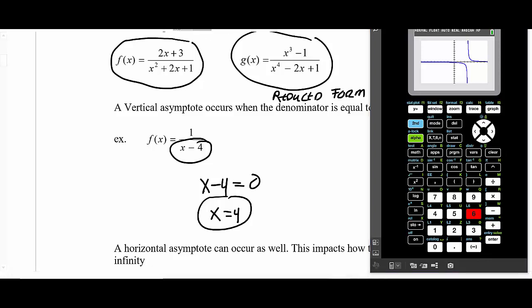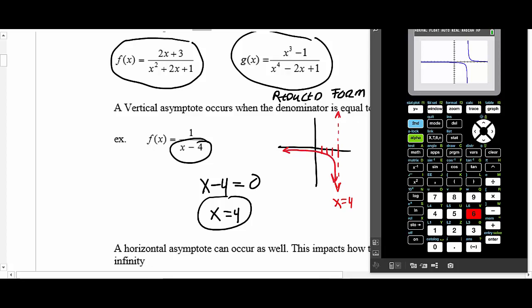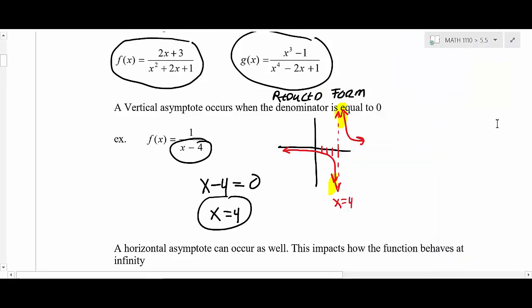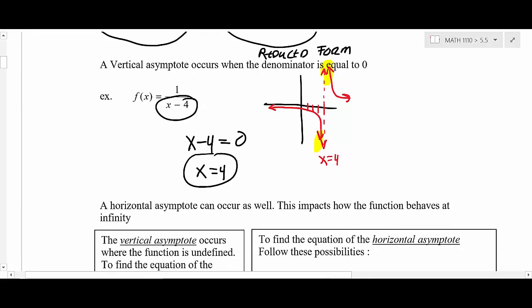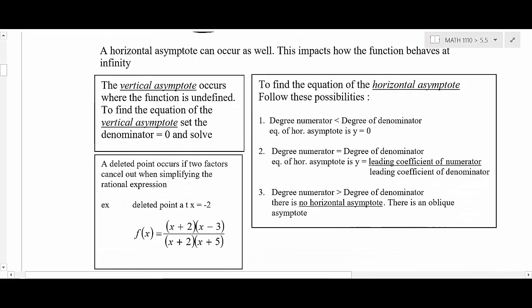One thing I'd like you to do is make a real rough sketch. All I really want is to go to 1, 2, 3, 4, put a vertical asymptote like that, x equals 4, and then do a very rough sketch. It doesn't have to be perfect. What I want to make sure that you know is that this is going to infinity and going to negative infinity. That's the way asymptotes behave. We talked about that, and you probably should have done a little bit of that on your homework. And the next thing is the horizontal asymptotes.